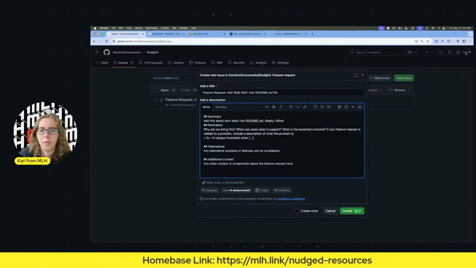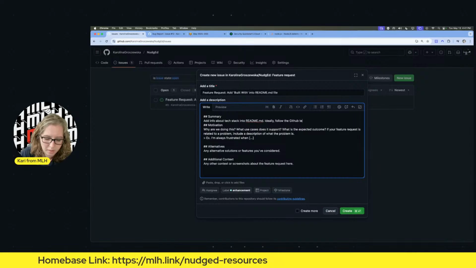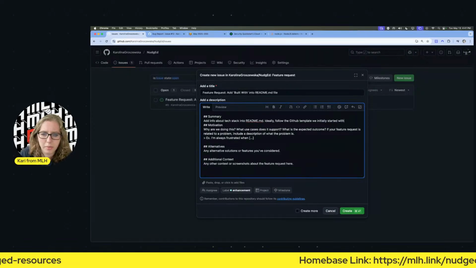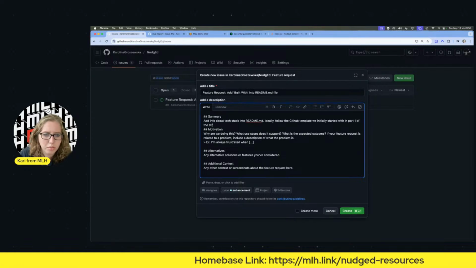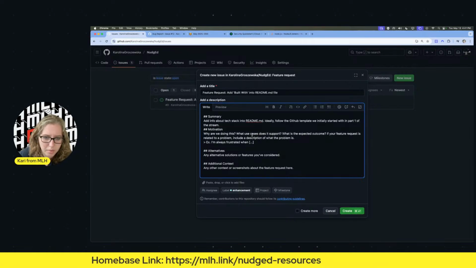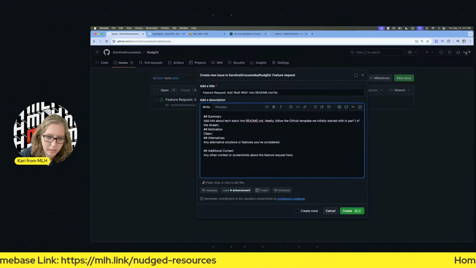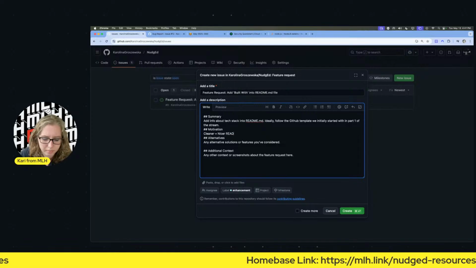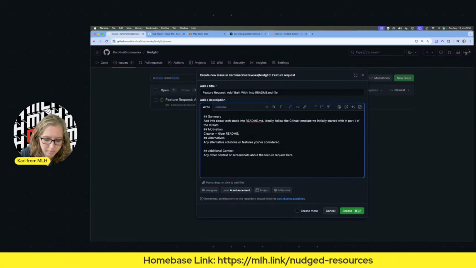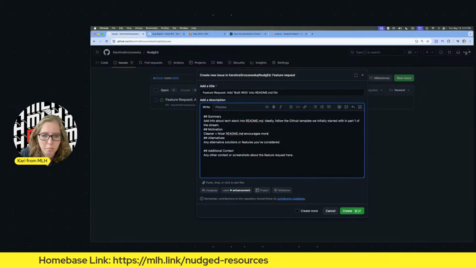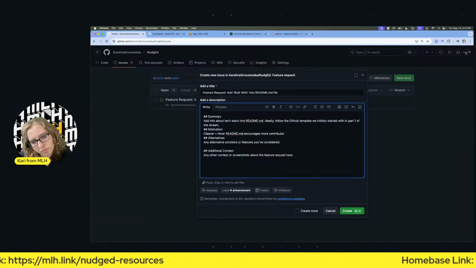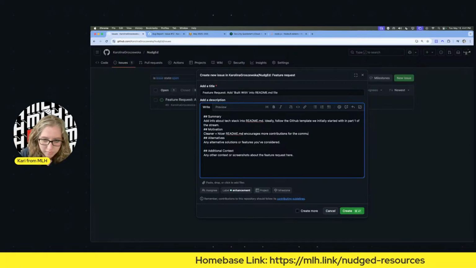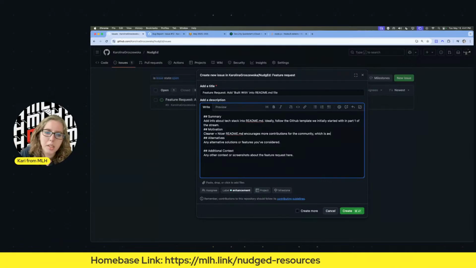Ideally, follow the GitHub template we initially started with in part 1 of the stream. Motivation, why are we doing this? Cleaner plus nicer README encourages more contributions from, which is awesome.